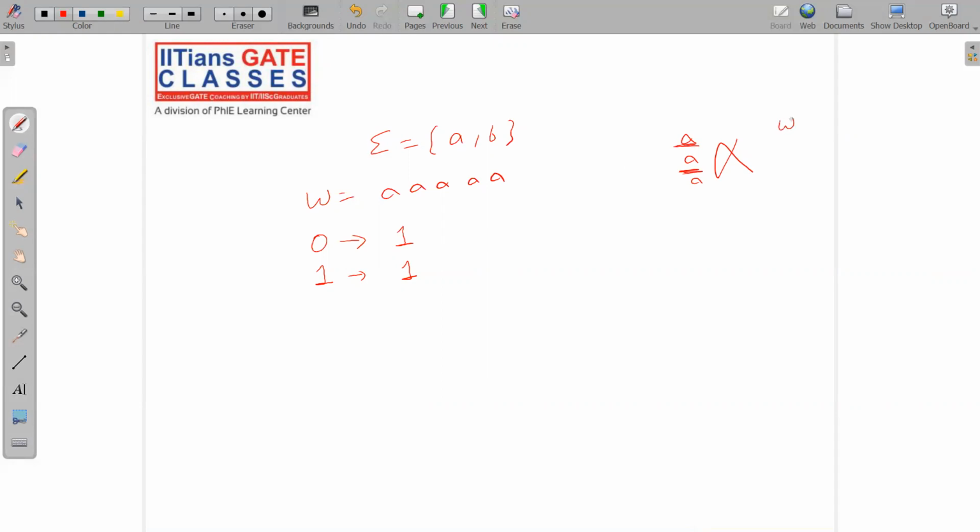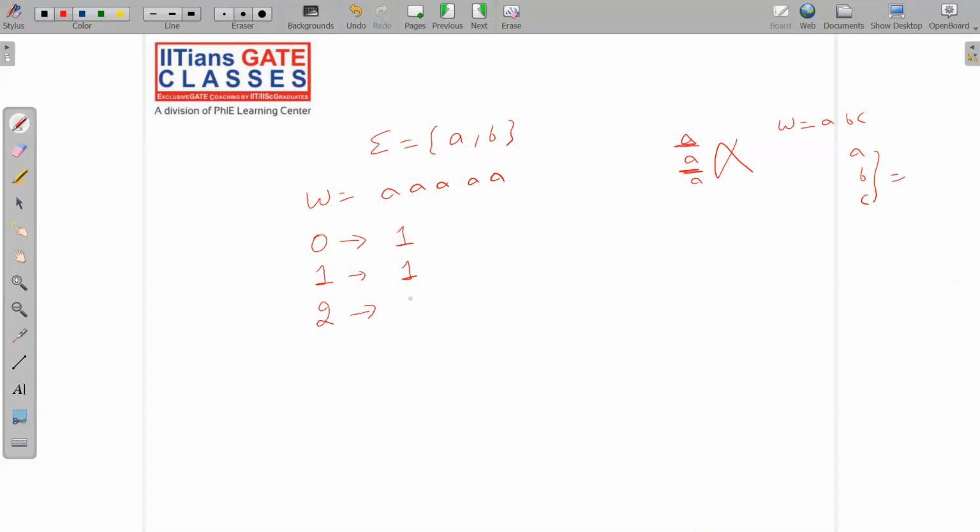Okay, earlier when the string was ABC, length 1 strings would be A, B, and C. So we considered three substrings of length 1, but here we will consider only one substring of length 1. Why? Just because all characters are the same. I hope I have made the point clear to all of you.